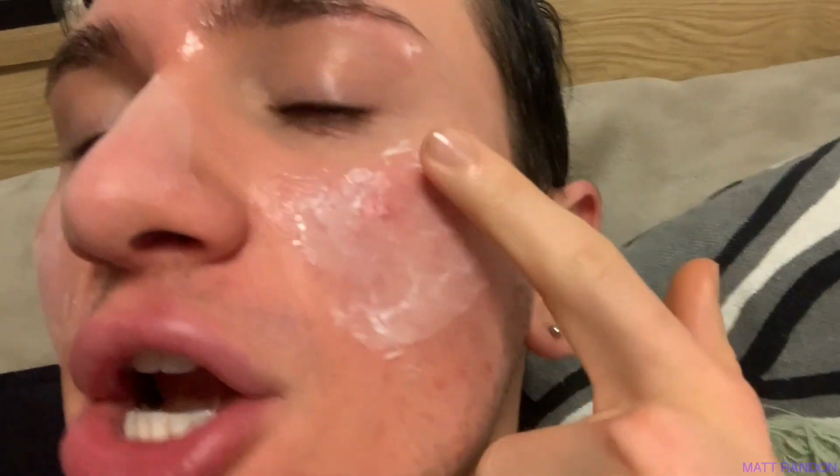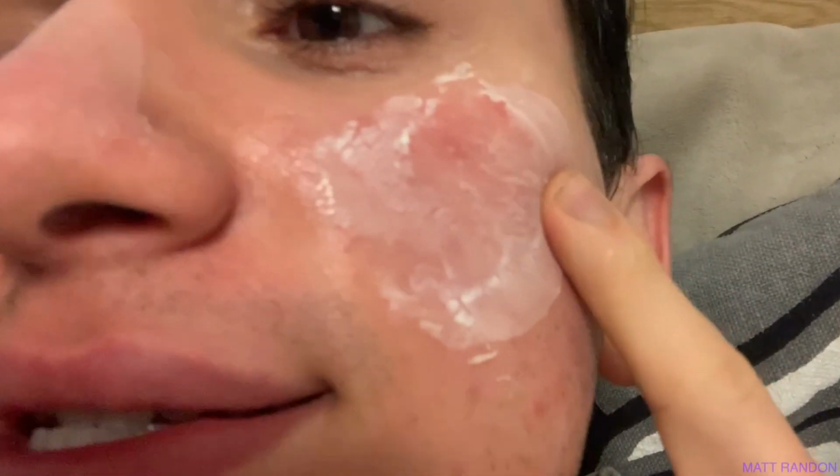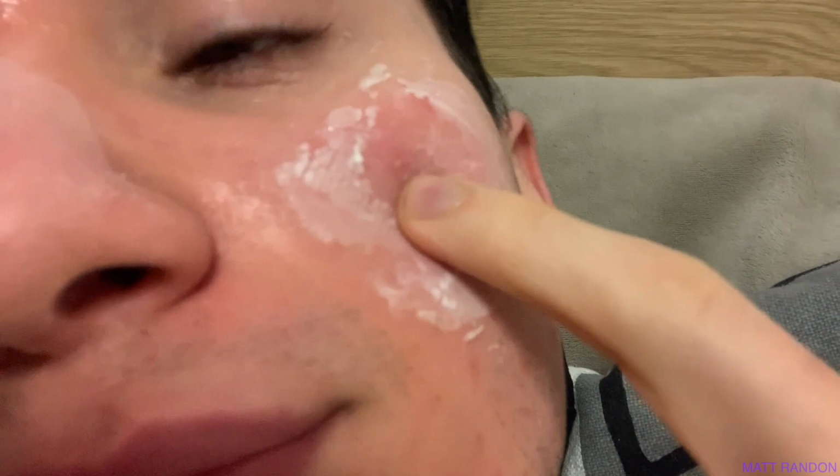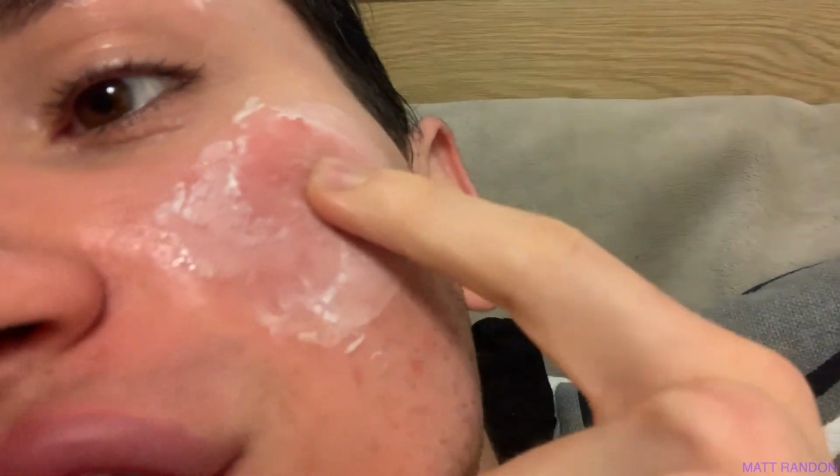Good morning, guys. So I basically just woke up, hence the really disgusting look, do not comment, thank you. But anyways, I wanted to show you what my skin looks like. As you can see, the benzoyl peroxide has started peeling up a little bit, and do you see how red my skin is? So that probably means that the benzoyl peroxide is really strong and it irritates my skin underneath. Also, I wanted to show you, can you see there's a pimple that's popped up? Can you see the whitehead here? Sorry, too much information and probably disgusting, but it's for the sake of the video.